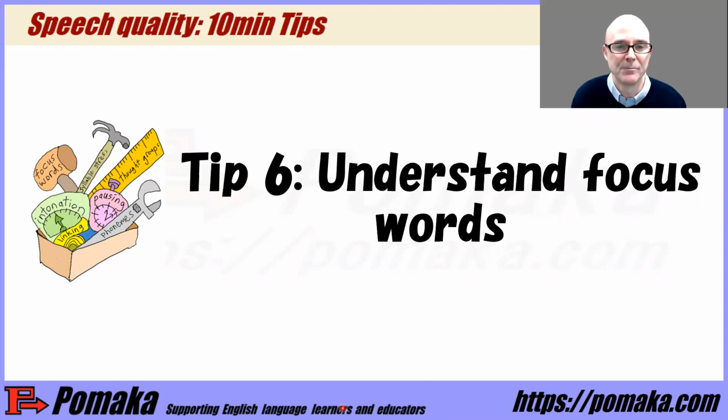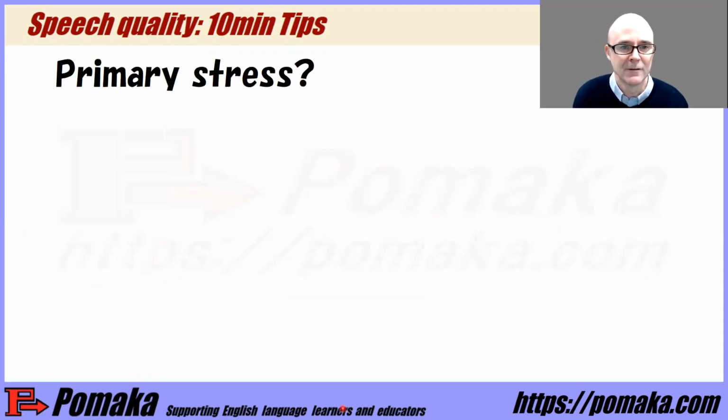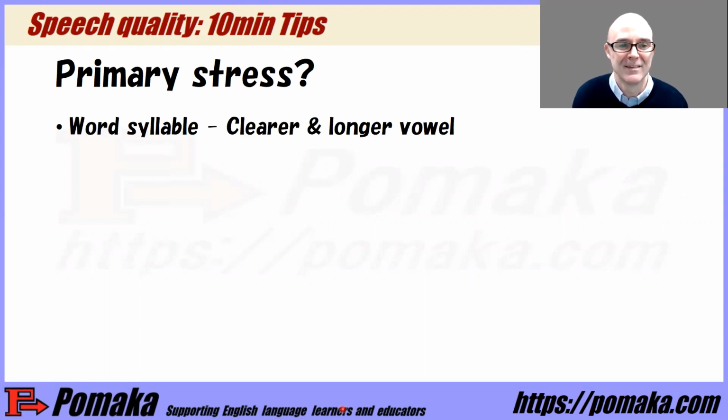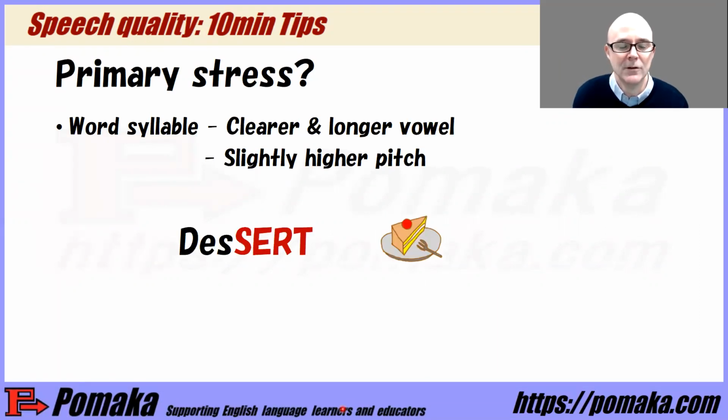Understand focus words. So before we start today, let's review a couple of the things that we've talked about in this course. First, do you remember primary stress? Primary stress is the syllable in words that has a clearer and longer vowel sound and a slightly higher pitch. For example, in this word, the primary stress is on the second syllable. Dessert.